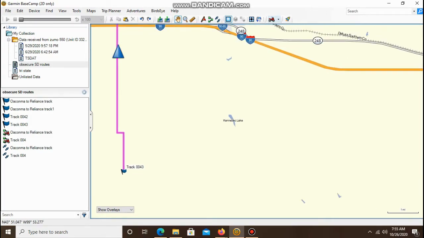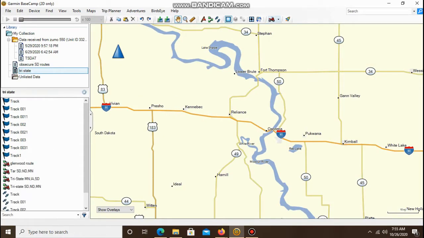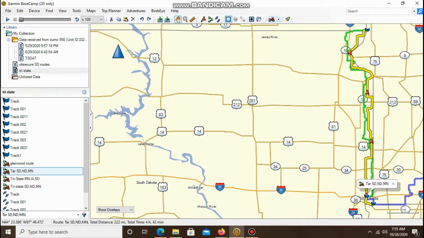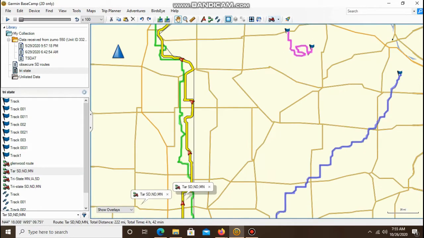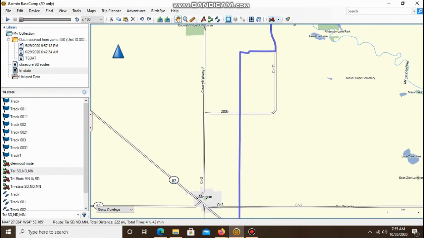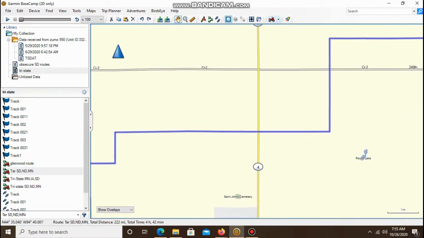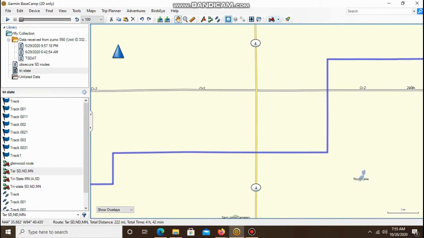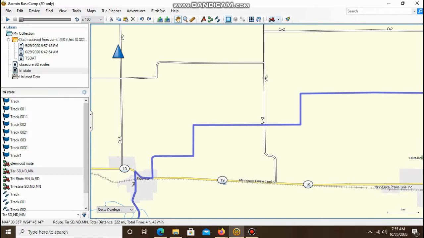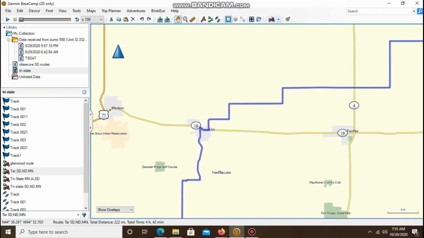Look at some of my stuff, like the tri-state. Some of my routes, they're very, very precise, and I want to follow these roads exactly. And with a route, a lot of times it just won't let you do that. If I want to go here and here, it's going to take me somewhere else. If I want to go down here and over here, it's going to go off the road, and I don't want that. I want to take all gravel. Or if I want to go from this point to this point, it might just take me straight over and over, which I don't want. I want to take these roads only. So that's how I do that.